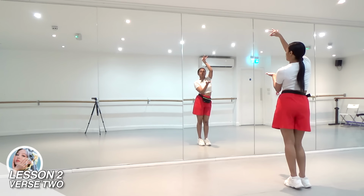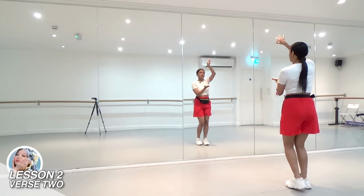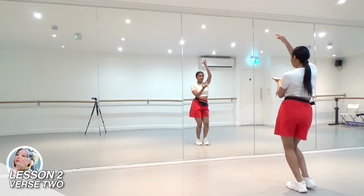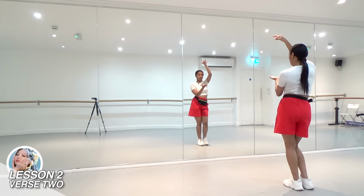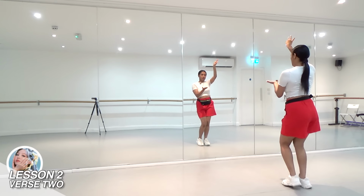Now we're going to swing, swing, swing, swing this hand from either side, and we're gonna go right, left, right, left with our hips following like that. So, again, one, two, three, four.